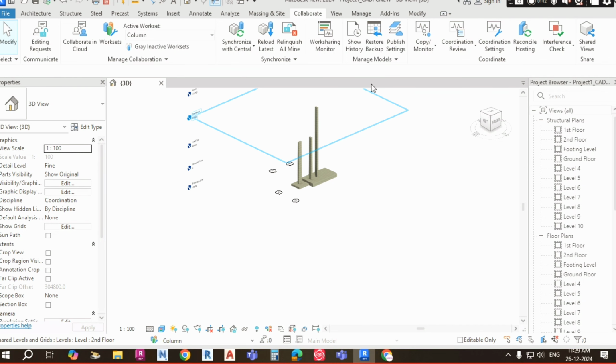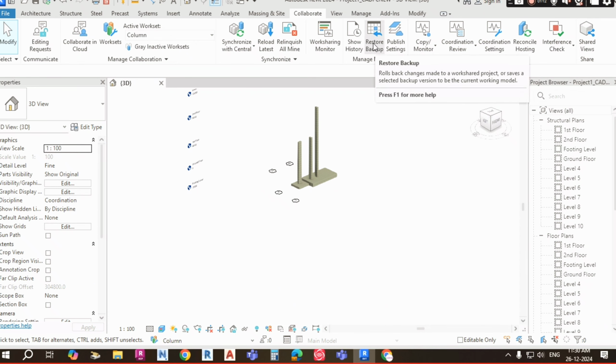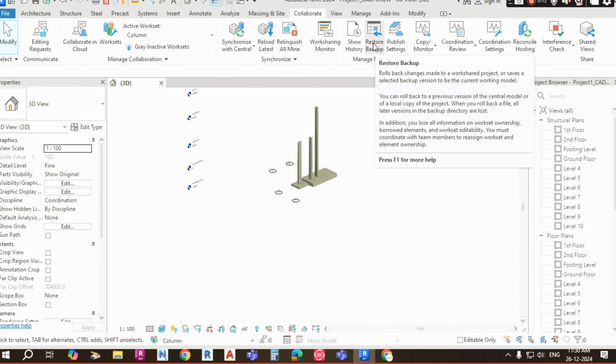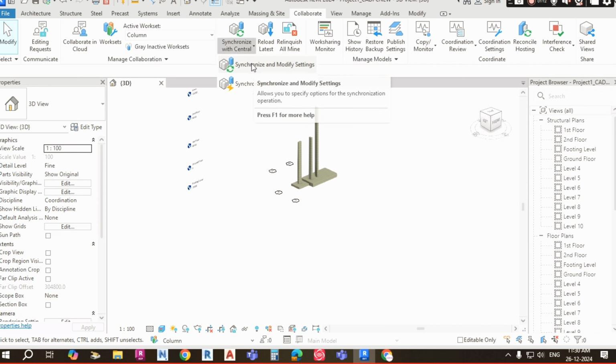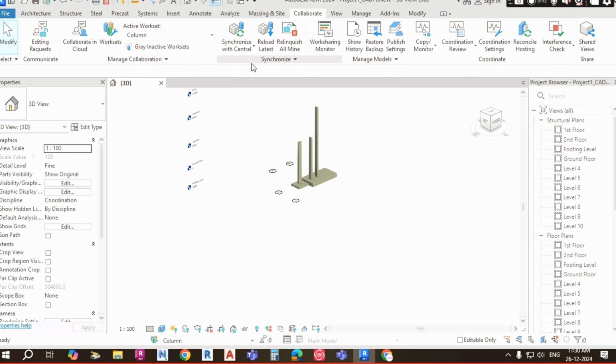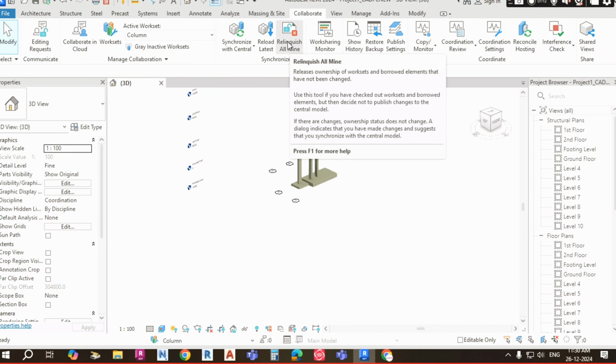So that's the reason, don't do restore continuously. It is urgency based. If you require it, then only you can do it, or if it is not required, you have to do the work again. But don't forget to save. Don't forget to synchronize, because every 15 to 20 minutes you have to synchronize, and you have to go on reloading. Always you have to do the same.